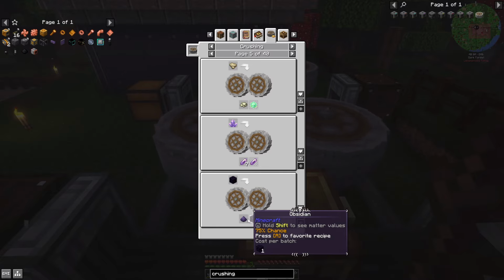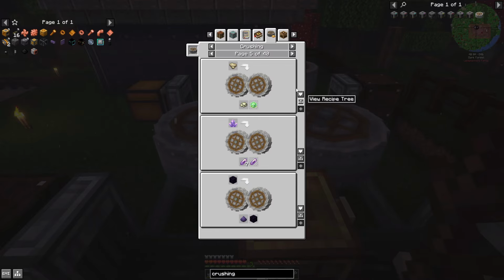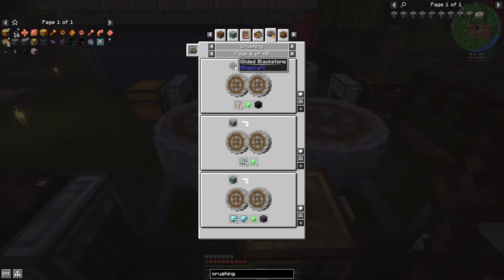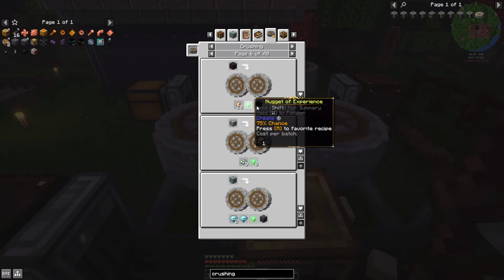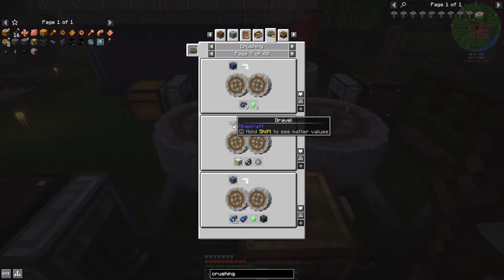It's a 75% chance it'll just give us obsidian, and then there's, I don't know. But yeah, there's lots of different things we can run through. We can throw gilded blackstone in here, which you find in the nether, and we would get the gold nuggets, a little bit of experience, and some blackstone. All sorts of bits and pieces that we can throw through the system.